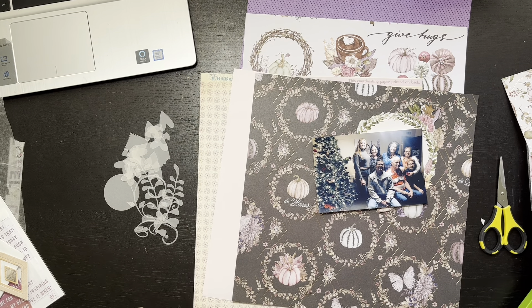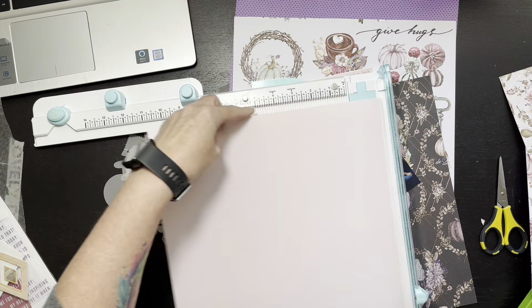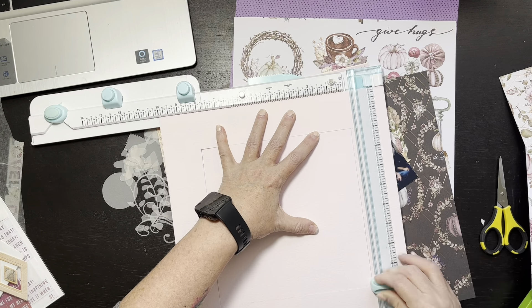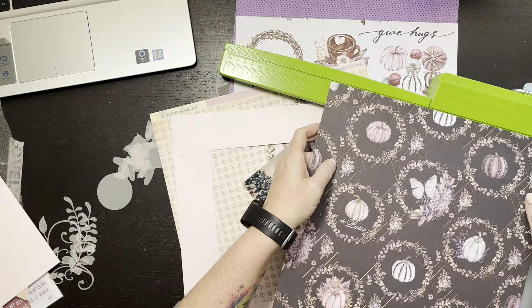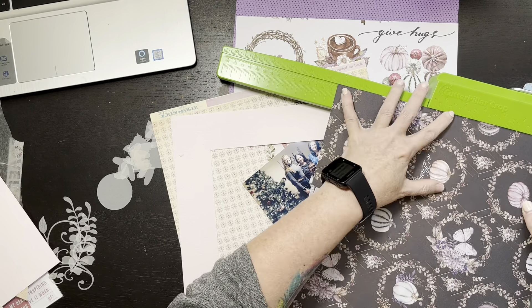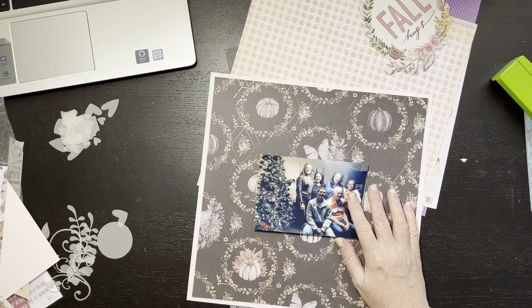All right, let's get started. The first thing I'm going to do is cut my little piece of pink cardstock — it's the textured one, probably Bazzill. It's not a basket-weave texture, more like a bumpy texture — really pretty. And then I need to trim down my dark pumpkin paper. Y'all, this collection was just so beautiful. I may have shared some on my Instagram when I used it the first time. It's got that rose gold foiling with those pumpkins — a really unique color combination for autumn.